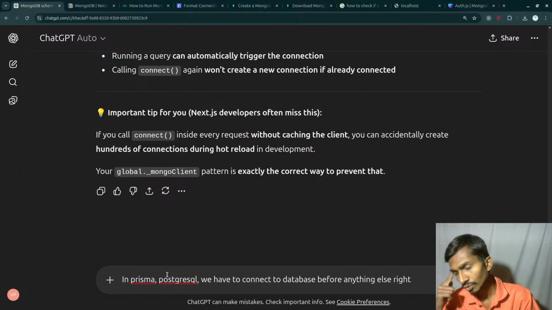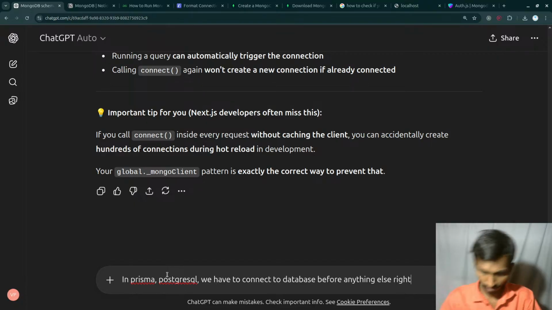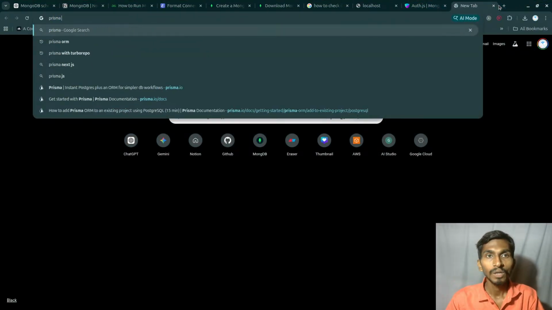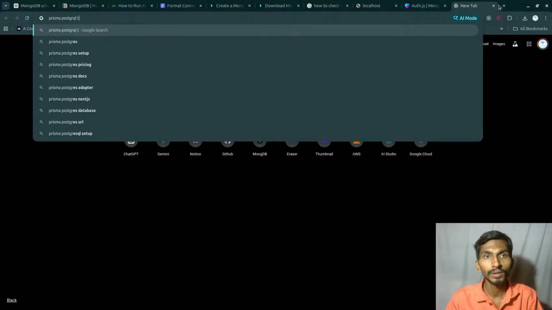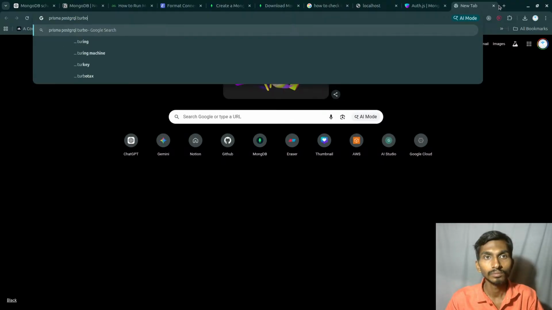And how do we connect to the database? Forgot the method. Got the client. Turbo repo Prisma PostgreSQL Turbo repo.